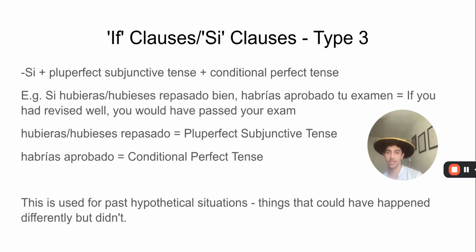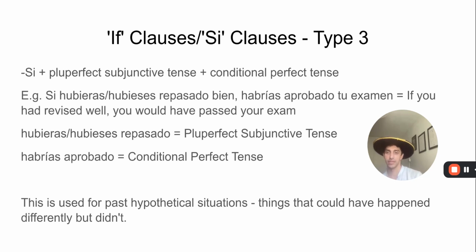The second tense here is also difficult and generally beyond the scope of GCSE and iGCSE Spanish, and that is the conditional perfect tense, which translates as would have something in English. To form that one, you would take the auxiliary verb haber again and put that in the conditional tense, and then add the past participle. Again, the past participle here is aprobado, passed or succeeded, say. So these are very difficult ones to form.